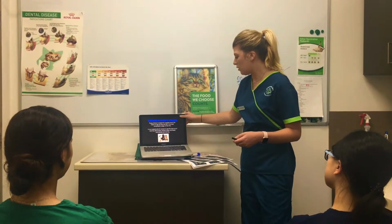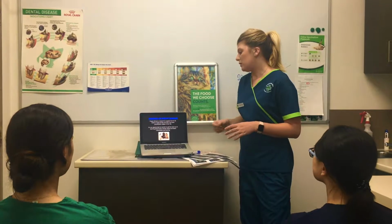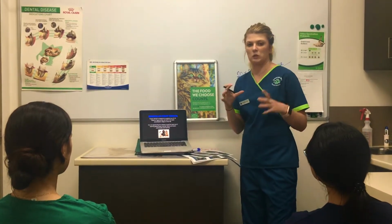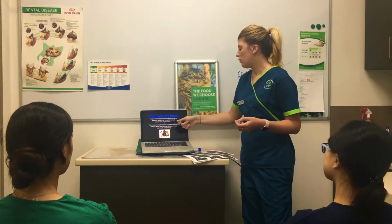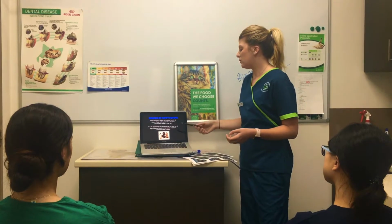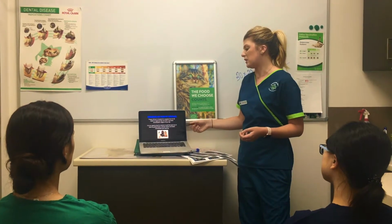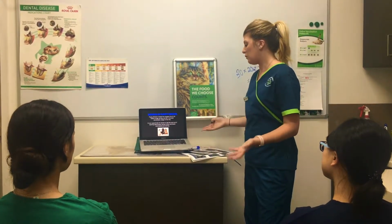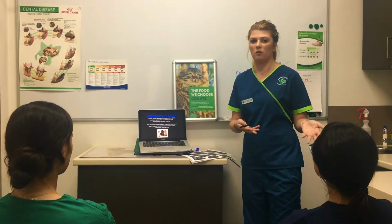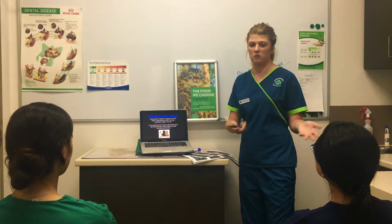The benefits of puppy school is based for puppies from 8 to 16 weeks, as this is the most ideal time for them to be trained. And they're still in the best socialisation stage of their life. So it's an opportunity for owners to get the best out of learning about basic animal needs and basic commands and training as well. So it's just as good for the owners, if not better, than it is for the puppy.